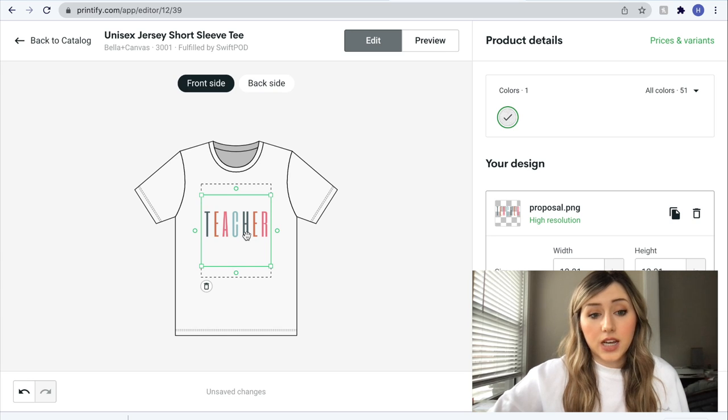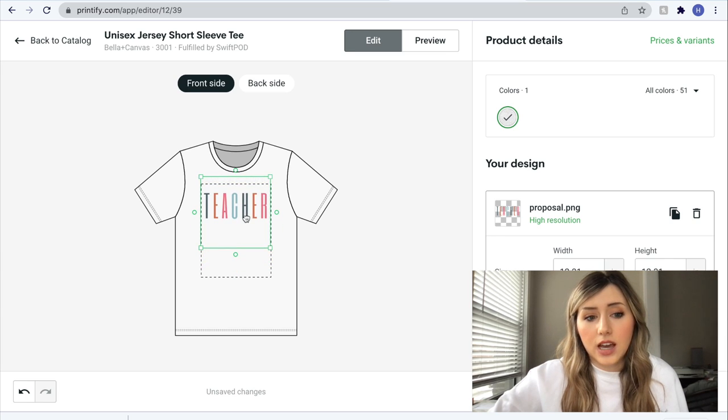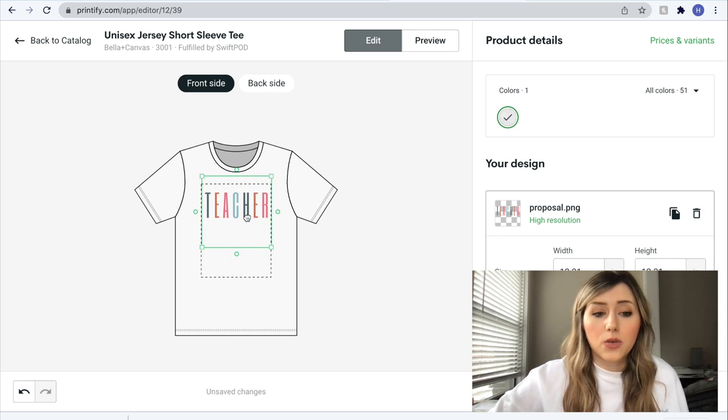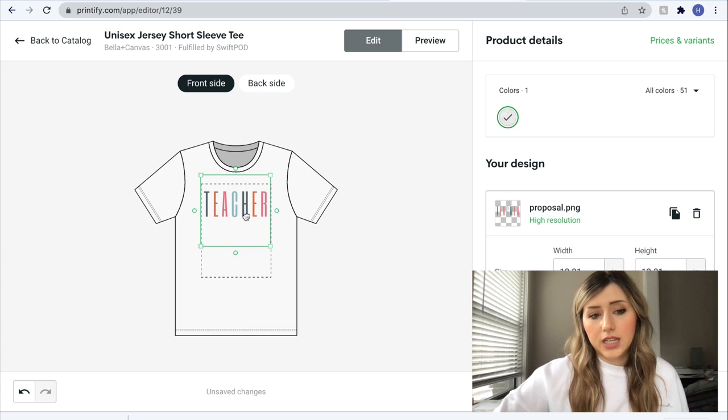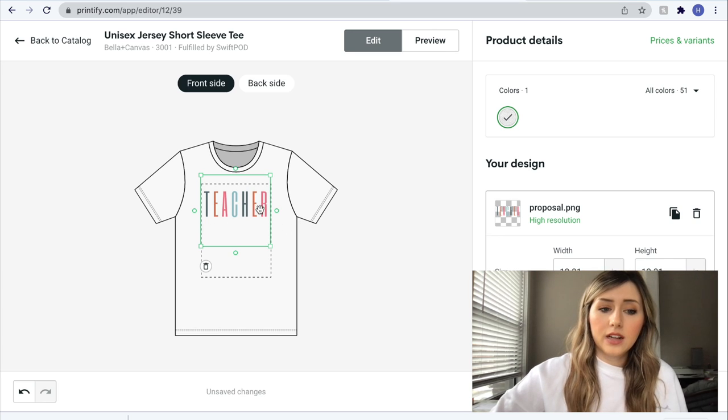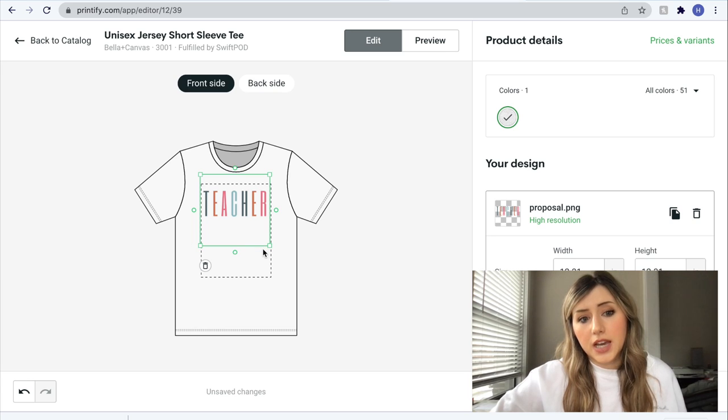So this is our design. What I'm gonna do is bring it up here. So when I'm positioning my designs, I want to make sure my design is around armpit level. What I'm doing is I'm almost drawing a line with my eyes along the bottom, just the very bottom of where the armpits are on the t-shirt, and I'm putting my font just right over the top of that. If you have two or three lines of text or a bigger logo, you kind of want to stay within the same parameters, so the middle of the whole design would be just at that armpit level.